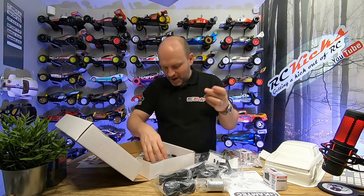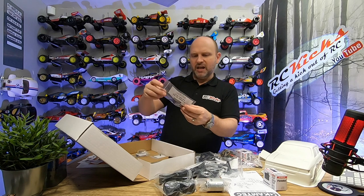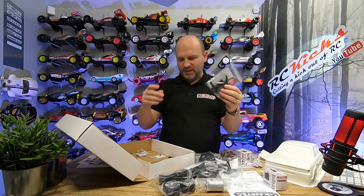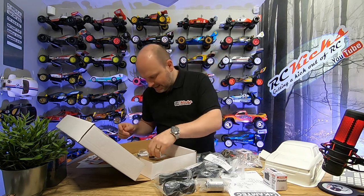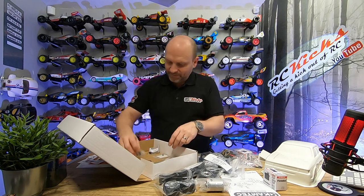Some turnbuckles, some arms, and another upright. So slightly different uprights for this kit. And bearings, it comes with bearings as well. So there's bearings in the kit.